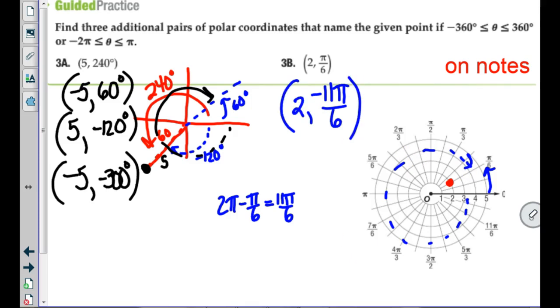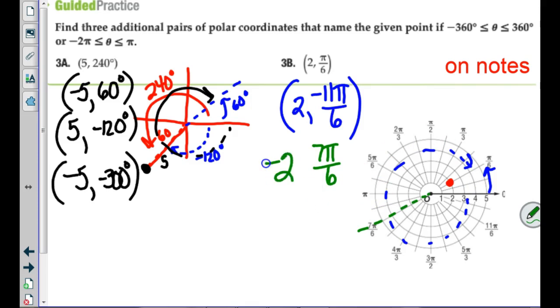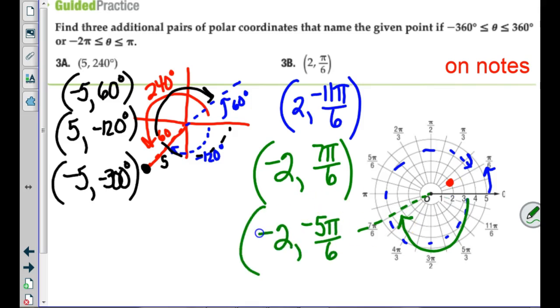What else? What's halfway across? Pi over 6. If we add pi, we'd be at 7 pi over 6. So if we had rotated positive 7 pi over 6, we would have had to what? Go back 2. Okay, and if we rotated this way, how much would that be? Yes, good job. Negative 5 pi over 6, and then from there we would still have to back up 2.